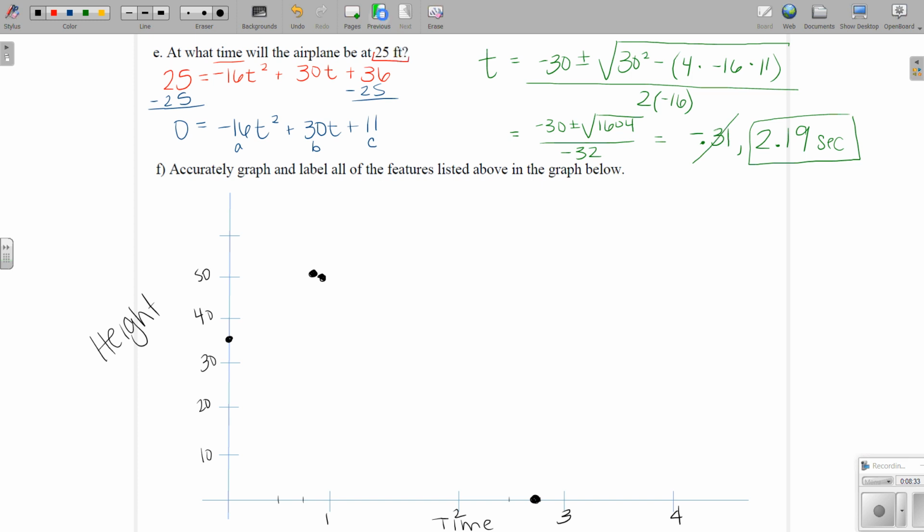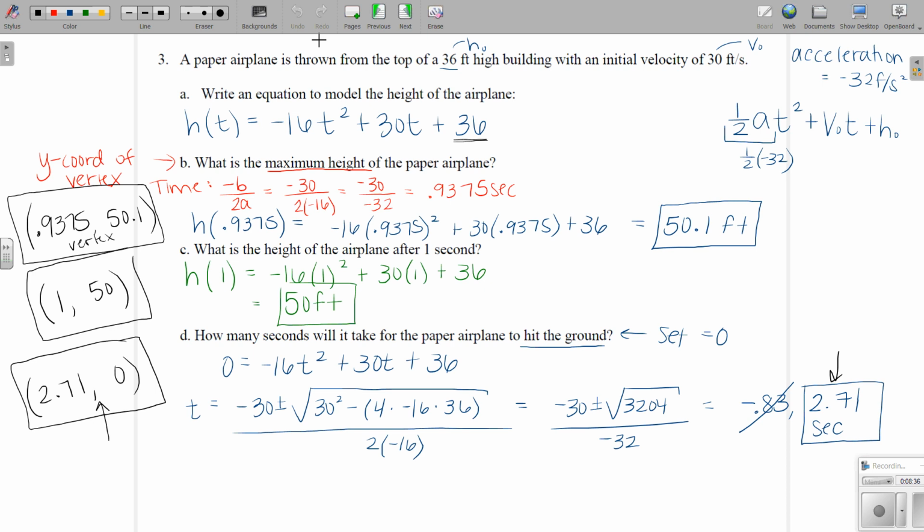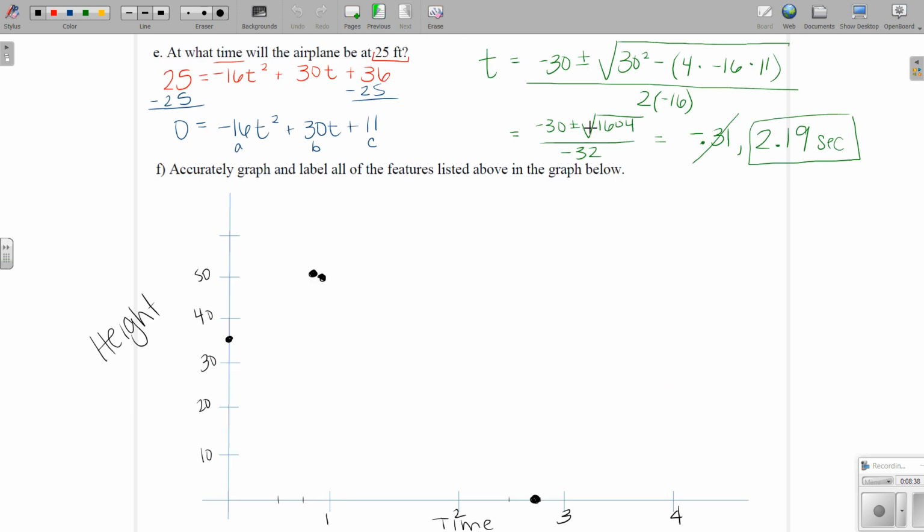Okay, and let's see, is there any other stuff? We included all of this. The other point here is we have a time of 2.19 seconds and a height of 25 feet. So 25 feet, 2.19 seconds, I can see 2.19 is probably about here, and up to 25, you probably have another point about there. And it makes sense. You should have a parabola, right? Here's our vertex, so there shouldn't be anything higher than that point. And then it comes back down all the way over here to our x-intercept. Not perfect, but we at least have every other point that we found included on our graph.